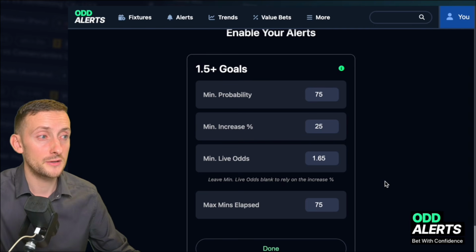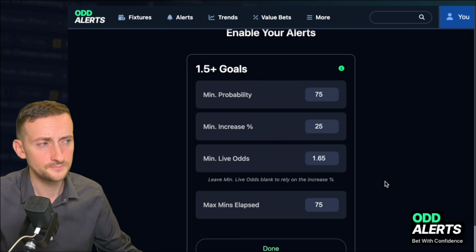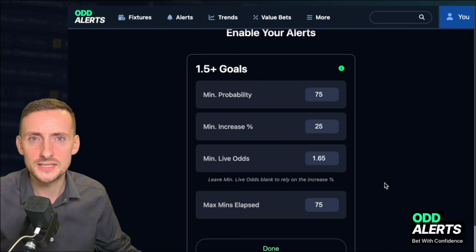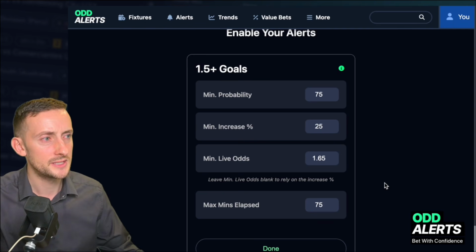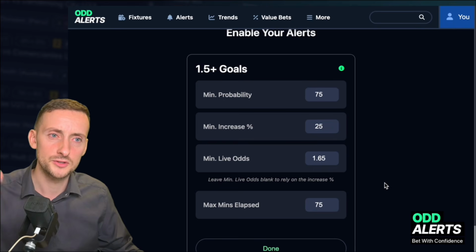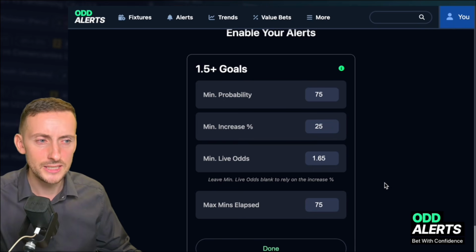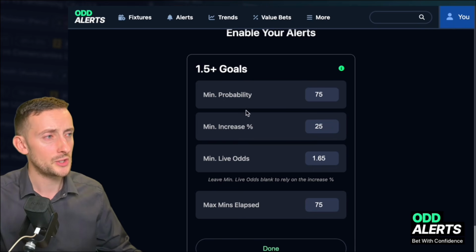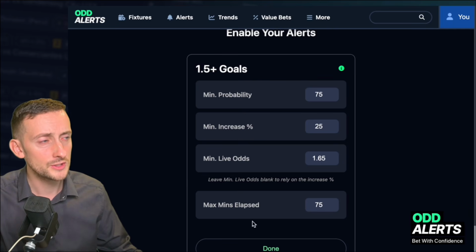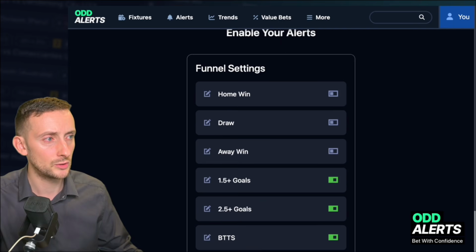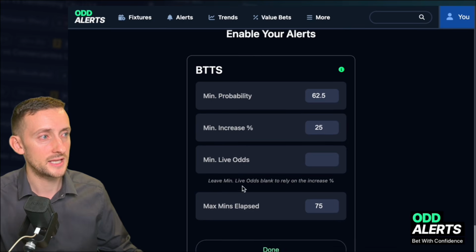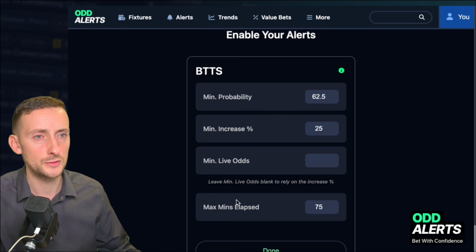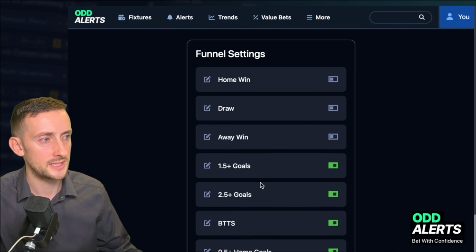And on the other side of the coin, I don't think some people will mind if the alert is in the last 10 minutes. Maybe their system is all about that last 10 minutes and seeing a goal at very high odds. Higher odds means you need fewer winners, of course. So your alerts and your settings, they're all saved automatically as soon as you start to edit any of this. Click done when you're done, and then you can go ahead and edit any of the other settings, and you can see it is the same values for your settings.